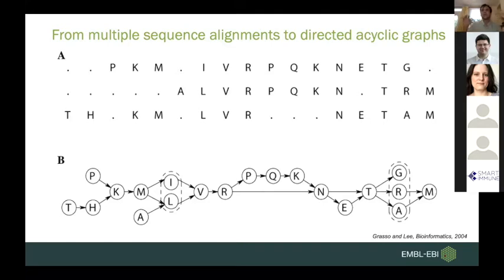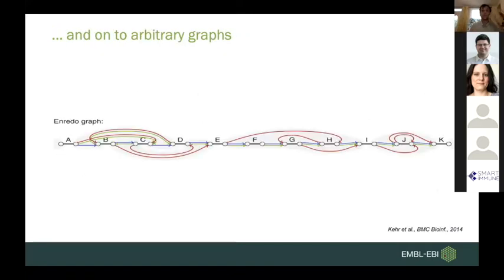Now, if you're comparing whole genomes, there's much more plasticity, because we know that between the genes, there's large intergenic regions, therefore there's much more room for rearrangement and so forth. And this is something that was developed in various places. Here I'm taking a figure that's based on the Enredo graph.